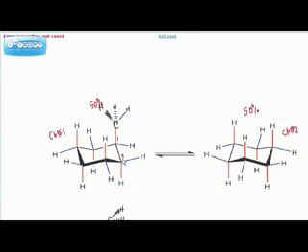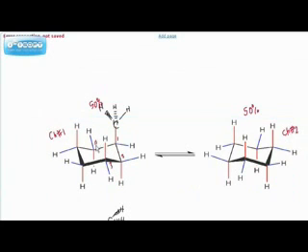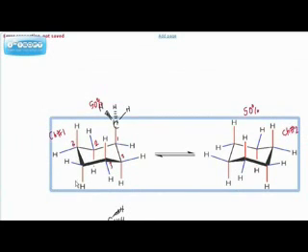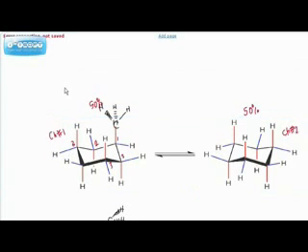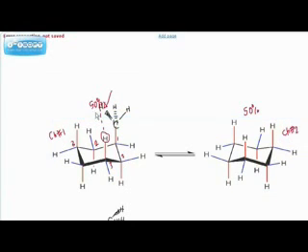So once again, let's label this as the second carbon, this as the third, and then counting from right to left instead, we'll label this as the second carbon and this as the third. So you see two spots where there is a third carbon on the cyclohexane molecule, and both of them have these axial hydrogens, as well as an equatorial. But we also notice that there is a hydrogen on the now substituted methyl group as well. What we start to see happen is that this hydrogen is going to start feeling a repulsion from this hydrogen, and this hydrogen is going to start feeling a repulsion from this one as well.